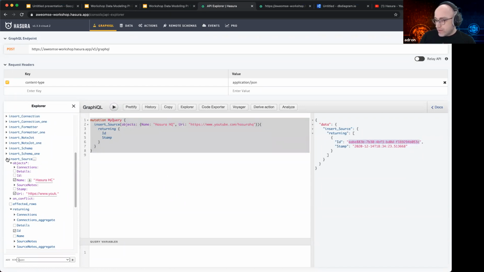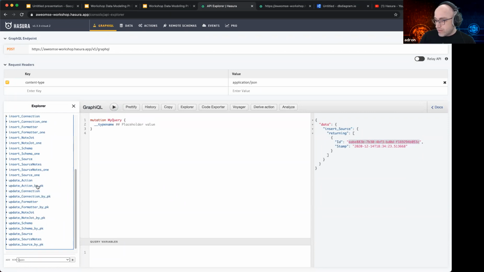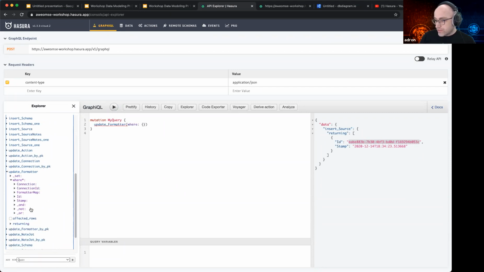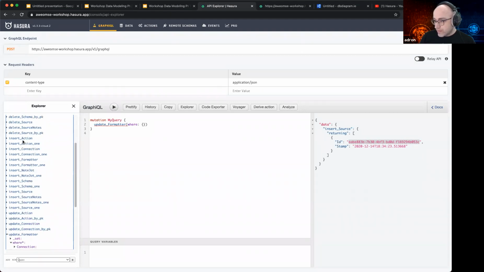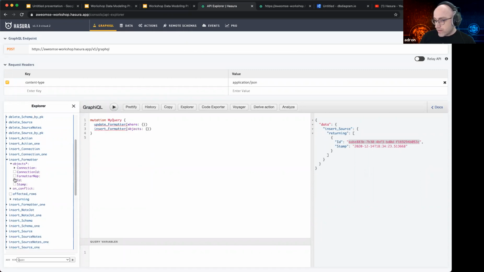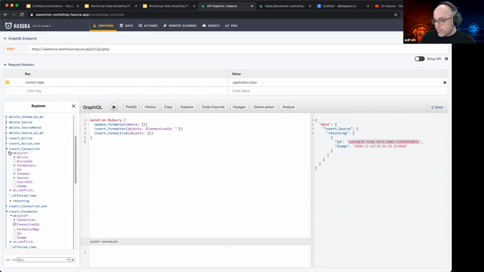and let's add a related value in, let's see, what is the source? And then we'll want to do formatter. So let's say YouTube has an API. So we'd be adding something to the formatter. Oh, that's the update. I want the insert. We'll have the connection ID. Oh, wait, did I draw this bad? I think I drew this bad. Oh, here we go. We need to do the connection first.